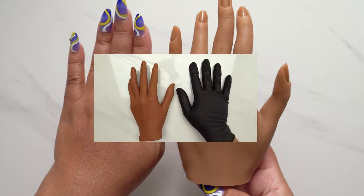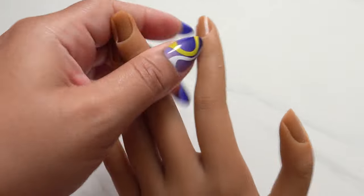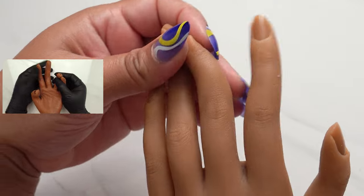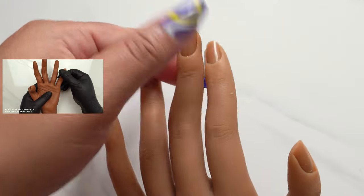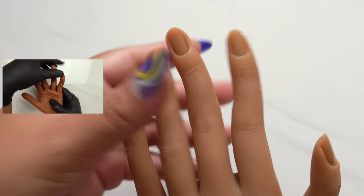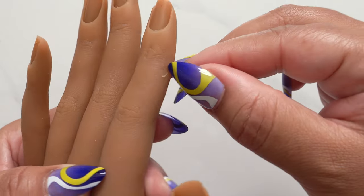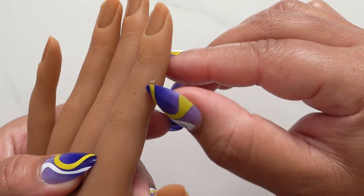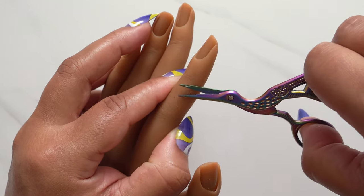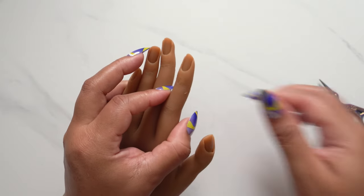This is the Red Iguana practice hand size comparison to my hand as well. What you see me doing here is bending the fingers back and forth. They don't advise you to do this for the Red Iguana hand because there's wires inside that could damage it, so I thought it was pretty cool that this one bends without those issues. There was one little imperfection — just extra silicone sticking out — so I got my scissors and clipped it off. Other than that, we are good to go.